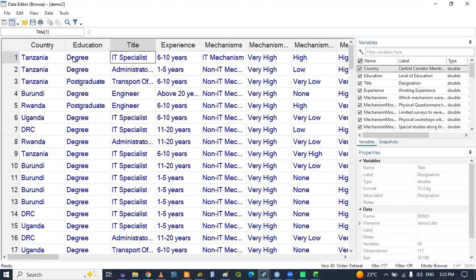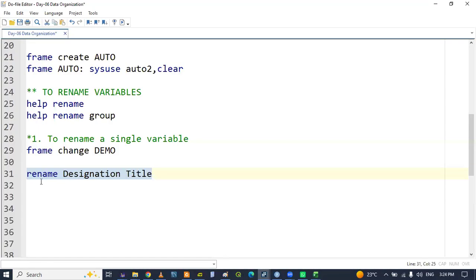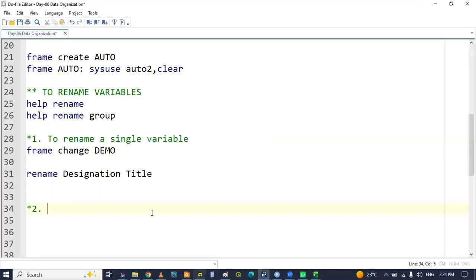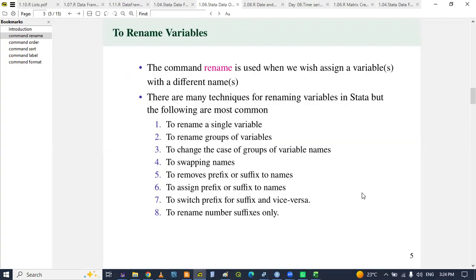Another case is group renaming, to name a group of variables.